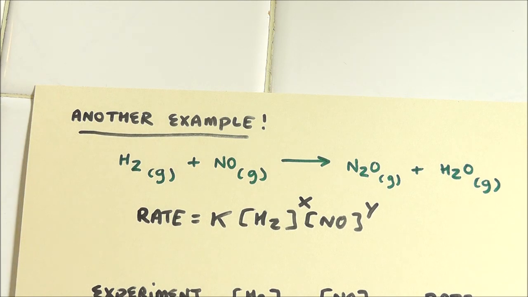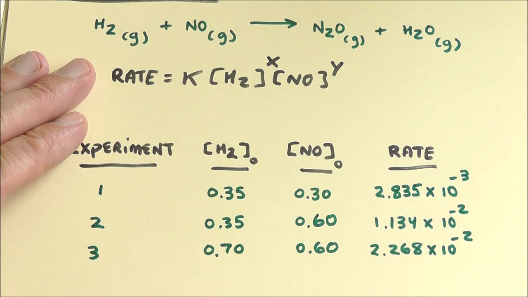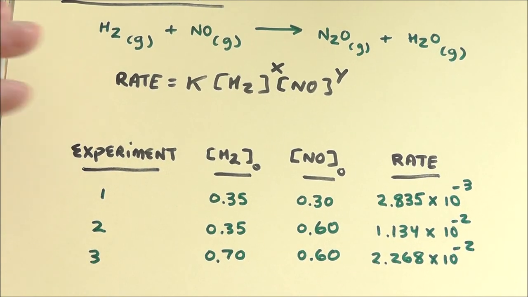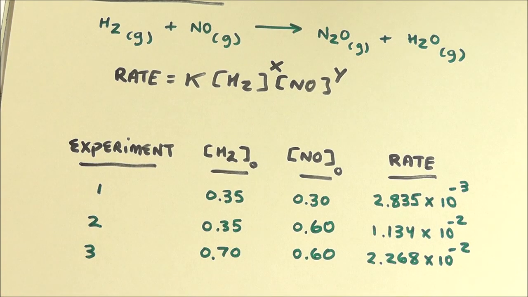And the name of the game is find out what X and Y are first, or else you can't find K. Here's one that I pulled out of a textbook from somewhere. There are more examples in the OpenStax textbook, but I just took some obscure textbook. And let me give you a little bit of advice here. To keep yourself sane, watch out for this power of 10 stuff. The writer of the homework problem will want to throw you a curveball. What they'll do is throw you this power of 10 stuff, so make all these the same power of 10.